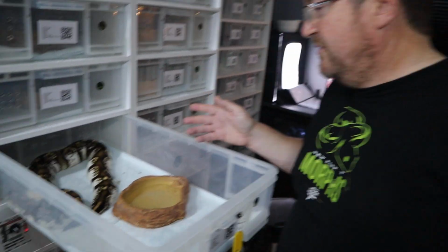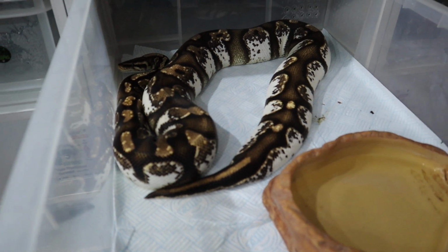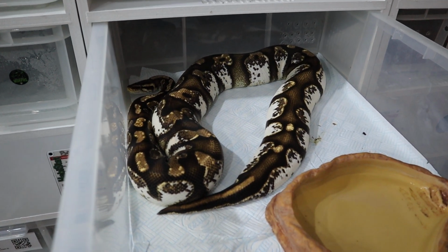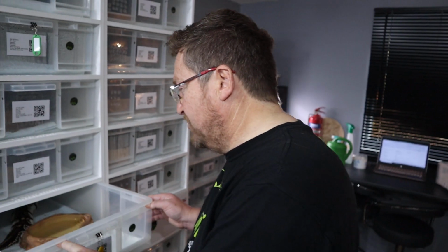Let's have a look at this girl here. She's very similar to your Peaches, isn't she? Her name's Pringle. She doesn't have all the other genes. She's not a fat snake. She's what I call a muscular snake that's got the potential to give us a clutch. So hopefully, fingers crossed, Apollo, we know he's a proven breeder, he gave us his first clutch last year, will do the business.